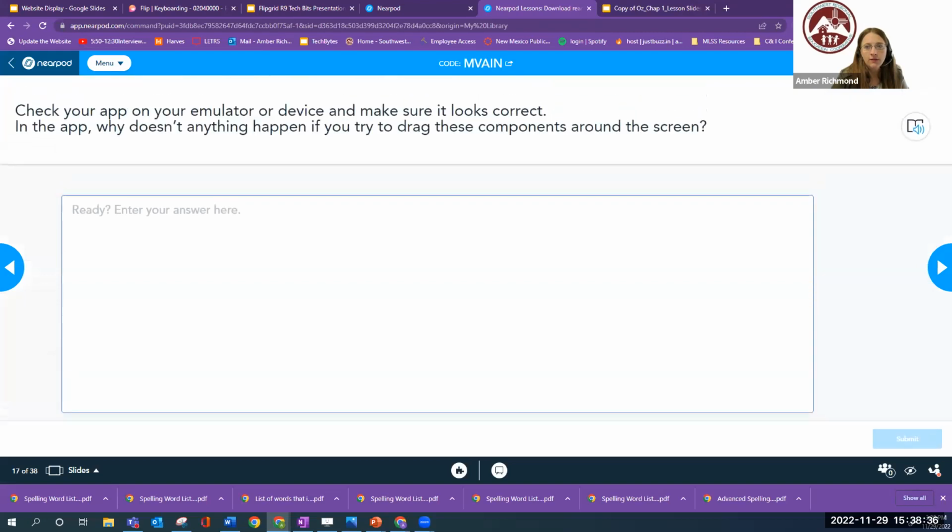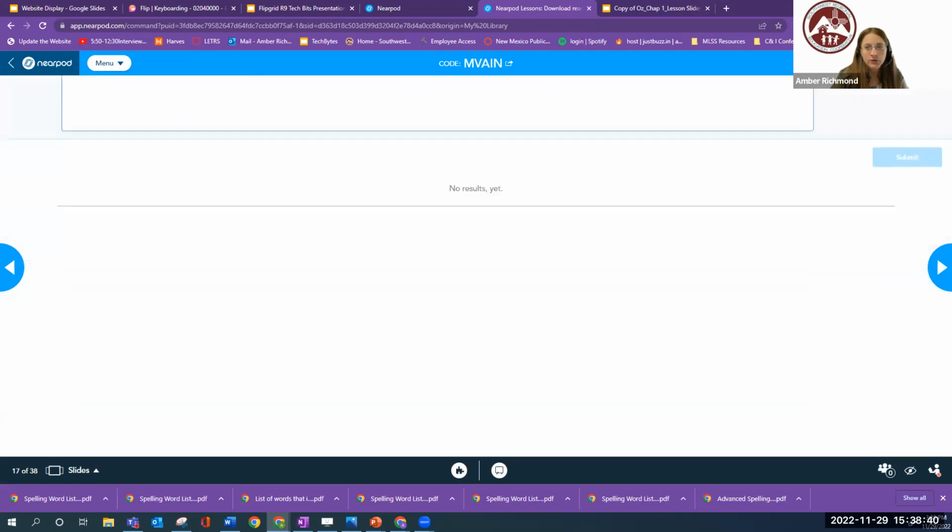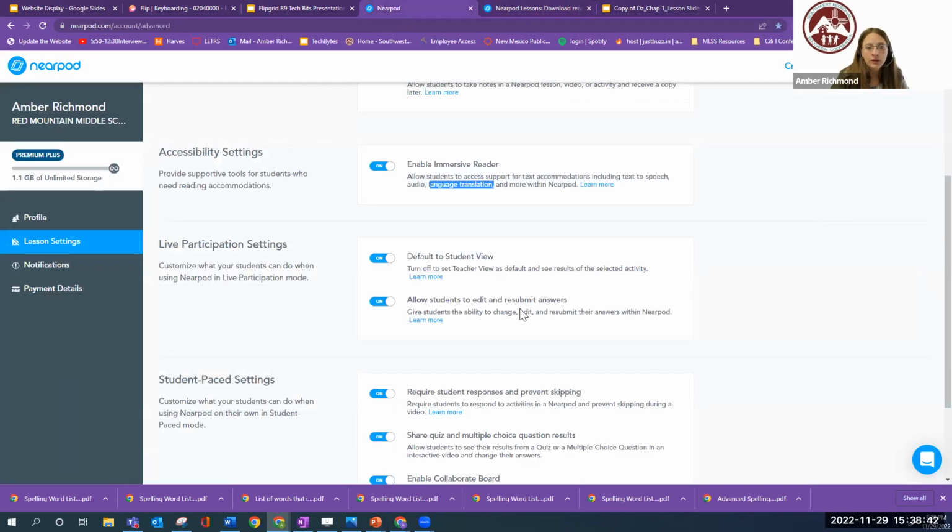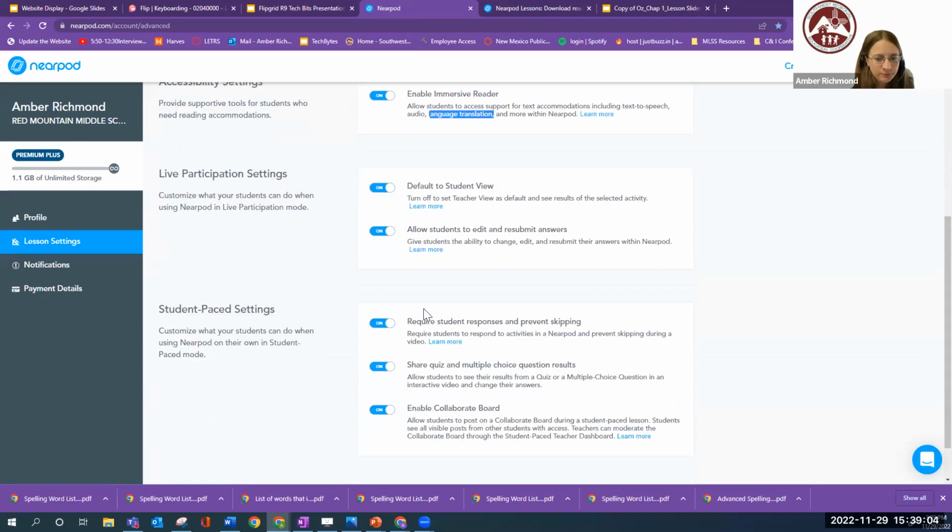So you can decide if you want it to show up in student view when you first go into it, or teacher view. I do recommend turning that on just because you don't want it to pop up the other students' answers when you're in class, especially if you're sharing your screen. So I like to have it on student view so I can maybe model sentence starters in that box and things like that. And then you can choose whether you want to allow your students to edit and resubmit their answers or if you want the first submission to be it.